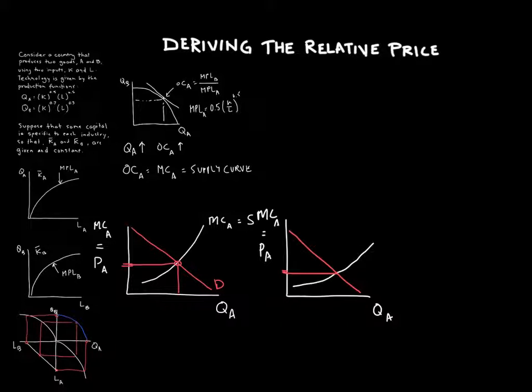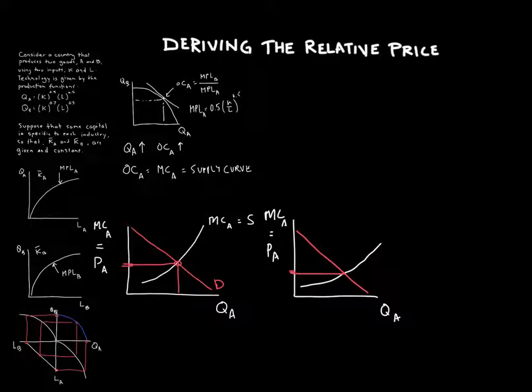It is actually this difference that is the reason why these two countries should trade with each other. Because the first country would have an opportunity to purchase the good for a lower relative price from abroad, consumers could purchase it, and that will give them an incentive to do so because it's cheaper. And of course, the producers in the second country could sell it in the first country at a higher price. So we have an incentive to export. This is a partial equilibrium, so if we had another picture, we can see that the first country would have to export another good to the second country. All right, so now we have that the relative price has been determined.